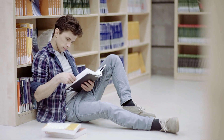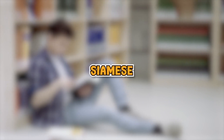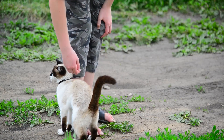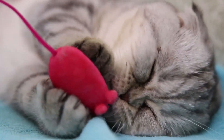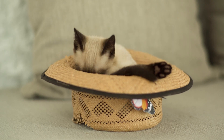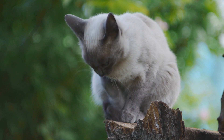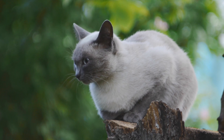Are you a person that is super curious? Want to learn new things and investigate what's going on? We think you would match best with the Siamese. With its gentle nature, this cat is quite easy to care for. They tend to go along with everyone if treated with kindness and respect. They love to play, giving you plenty of opportunities to bond. Although they are extremely curious and enjoy exploring, they will come to you when hungry or thirsty. They also tend to be pretty vocal, so they might start chatting with you. Another fun fact is that they tend to choose one person as their favorite.